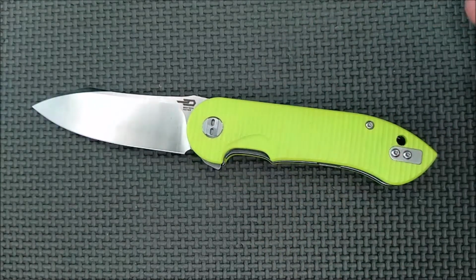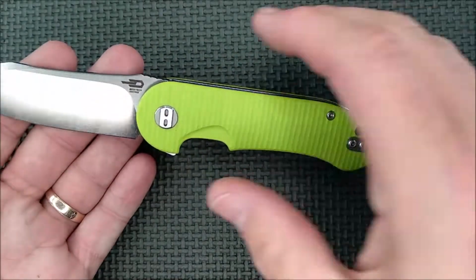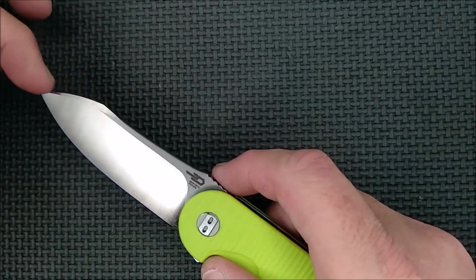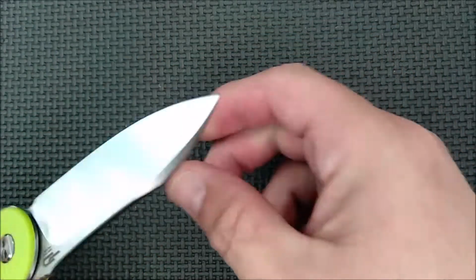It's a good-looking knife. Let's go over the pros and the cons a little bit. Pros, there's a lot of them. I like the look of the knife. I like how sturdy the blade is. The tip is quite strong with the drop point coming the way it is. I like the high grind, nice and flat grind, nice and thin behind the edge.